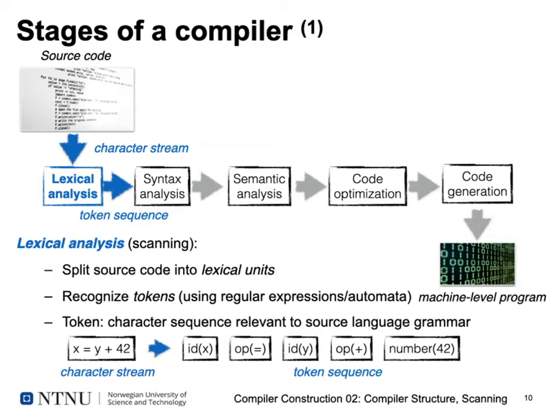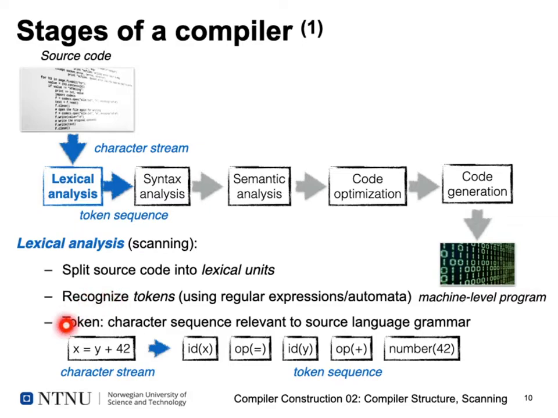So essentially you only try to split this mess of characters, that's the input, into something that has some annotations, like the first 5 characters of my input text are a word, and that word has the text, for example, house. So these things are called tokens. Tokens can be recognized using regular expressions. Regular expressions can be implemented using automata, and the second part of today's lecture will take a closer look at how this works. So tokens are character sequences that are relevant in some source language grammar.